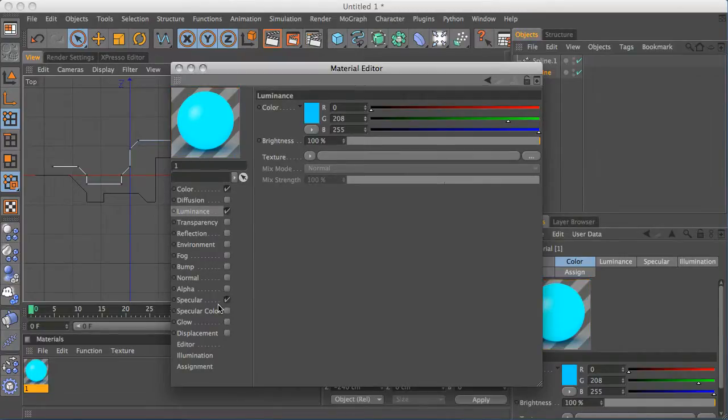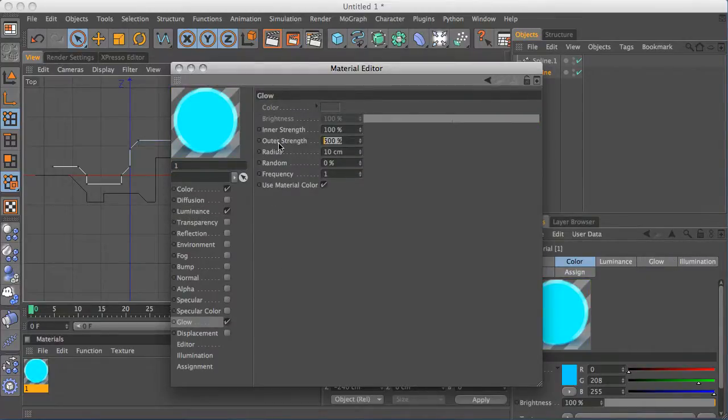Okay. Specular we can turn off, we don't really need it, but you can turn it on if you want, and this actually might look quite nice with a tiny bit of reflection, maybe even a kind of Fresnel shader just to get some darkened edges, or the opposite way around. Might be nicer to have a slightly darker inside or facing points, and then the glancing angle polys at a brighter angle might look quite good as well. You could also add maybe a touch of glow, although 500% is going to be way too strong for that. Let's turn that down to about 150, and a radius of 10, that's probably fine as well.